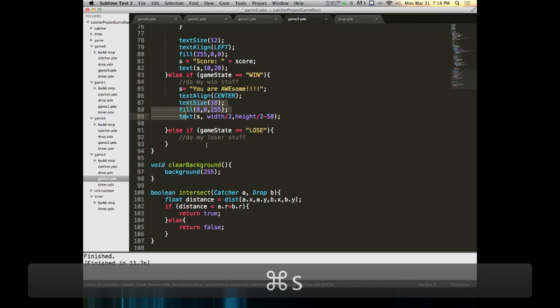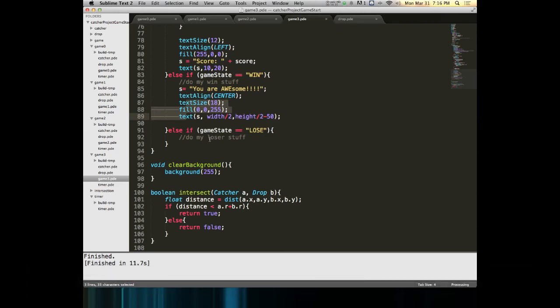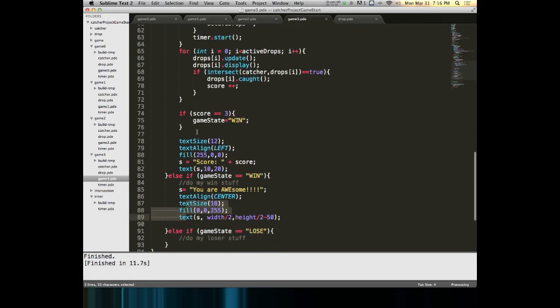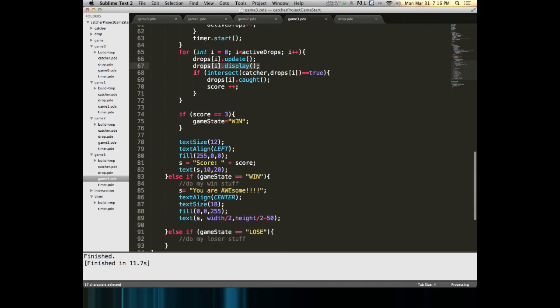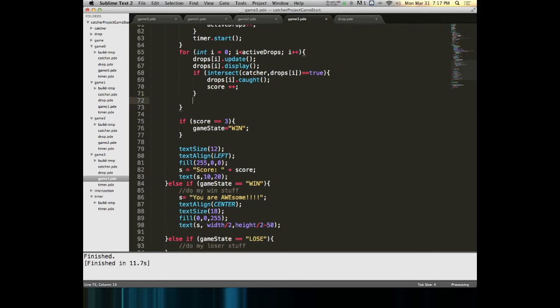Now that the drop is capable of checking its own bottom, in our game we can figure out how we want to integrate that. So here we can say, as an update, update a drop, display the drops. We check to see if the drops are intersecting with the catcher, thus improving our score. And for now, what we can do is take away from our score here, and we'll do that as an option. You could think about, if you miss, it's taking away your lives, or you can rename things.